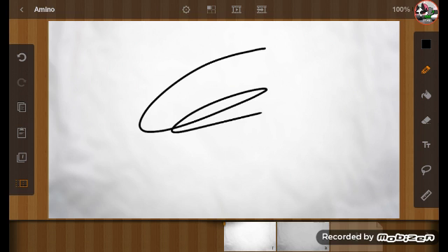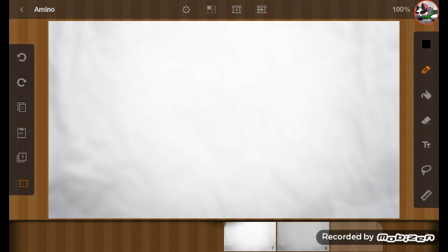Now with the buttons. The undo button is that button right there. And when you press the undo button, it starts undoing everything. But once you've undone something, that little button underneath the undo button is the redo button. So if you accidentally undo something that you didn't want to undo, you press the redo button. And yeah.